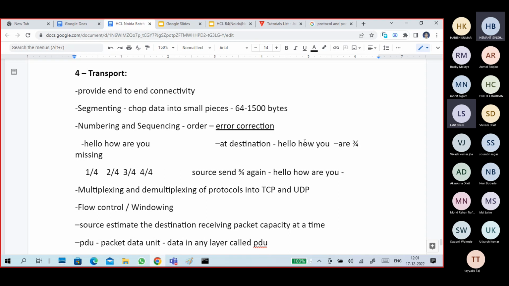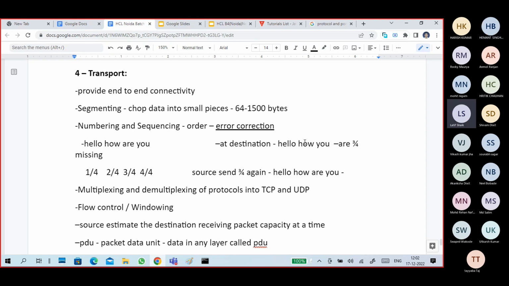If the destination did not receive a packet, the source sends it again. While the source sends packets, the destination collects them and assembles them in proper order using numbering and sequence. That is called error correction at the destination by the transport layer.